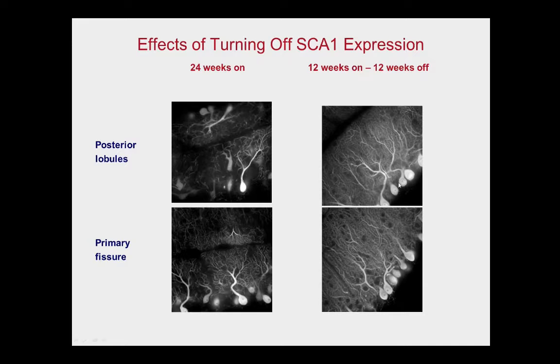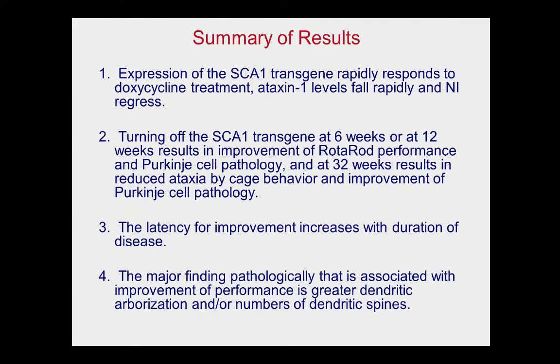We also tried doing this later with the animals starting at like 24 weeks. We got a much more modest response. So the bottom line is that you can turn it off, but the earlier you turn it off, the better the recovery. And if you wait too long, you only get some modest recovery. We weren't really able to see much change in the Rotarod behavior when they were turned off late, but there was some change in cage behavior. And the Purkinje cells looked a little better, but not really particularly great.